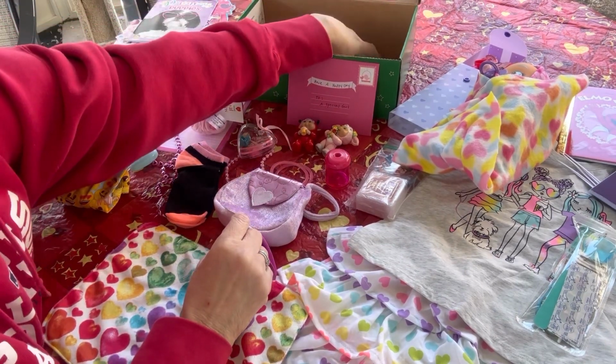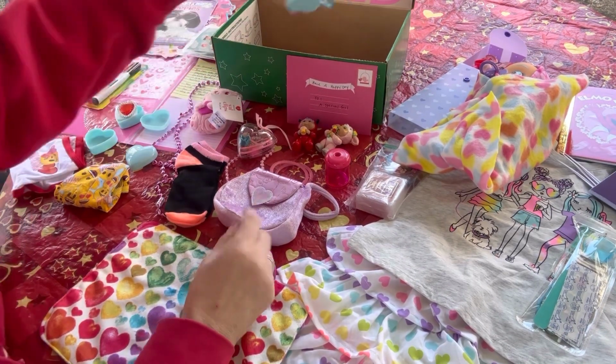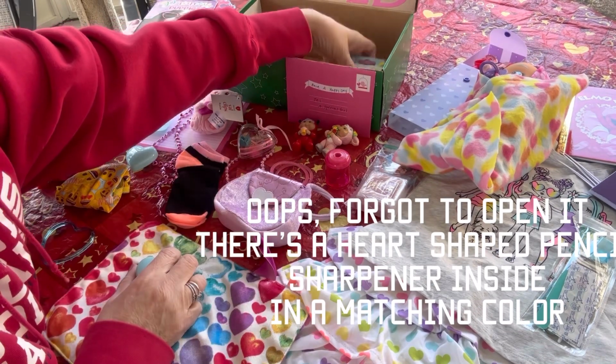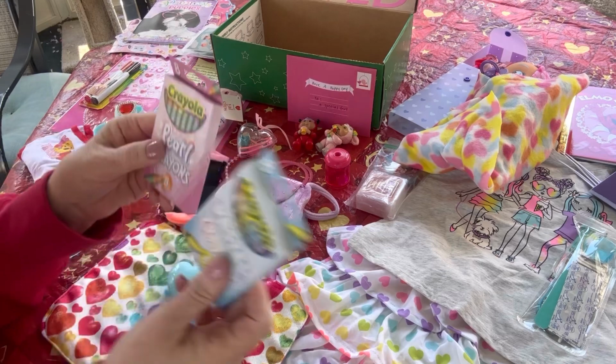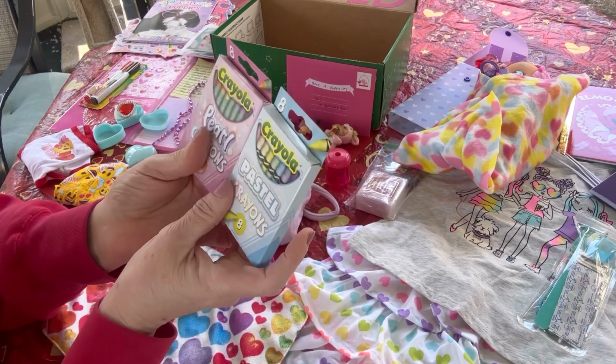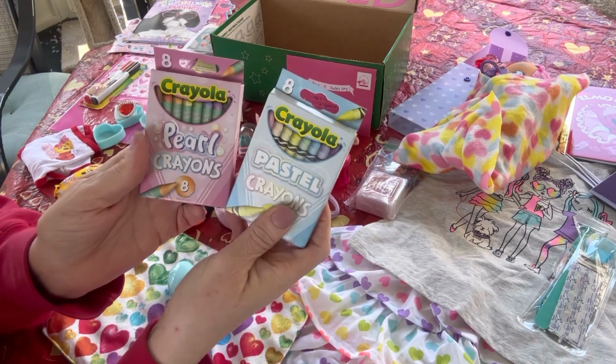She has, oh, another heart container. I wonder what's in this one. Here she has a plastic bracelet. She might have two. She's got crayons, pearl crayons, and pastel crayons. So two sets of eight Crayola crayons from the Dollar Tree.